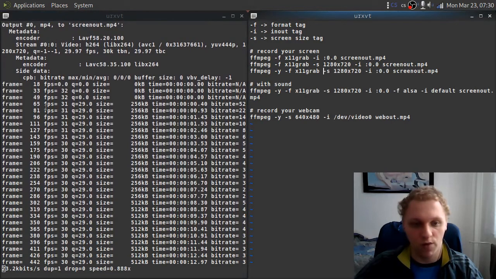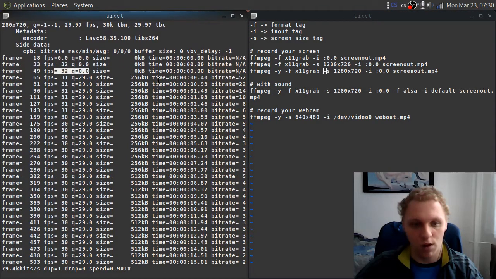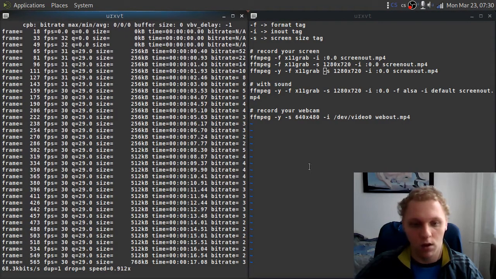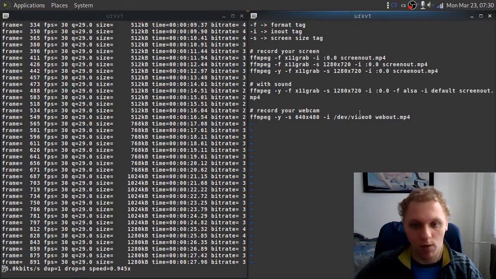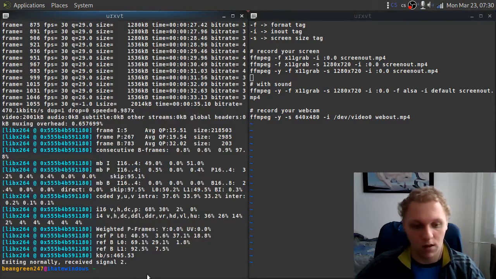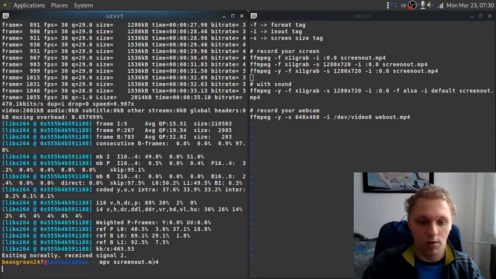Now, usually the first few frames, as you can see here, are not generated until now. So again, depending on what you have in that, it starts generating right away. And we didn't drop any single one of them, and it's pretty much at native speed, which we want. And it's recording as it should, which is okay for us. And we're going to stop it because I don't need it.